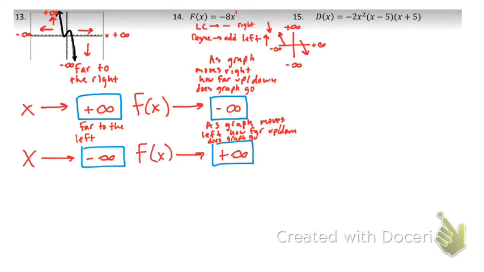This one is in factored form. So when we have an equation in factored form with parentheses like we do here, notice this one didn't have any parentheses. Okay, that was standard form. When it's factored form, it changes slightly, okay? We still start with the leading coefficient. So what's my leading coefficient? Let's look in front. In factored form, your leading coefficient will always be in the front. So what's the sign? Is it positive or negative?